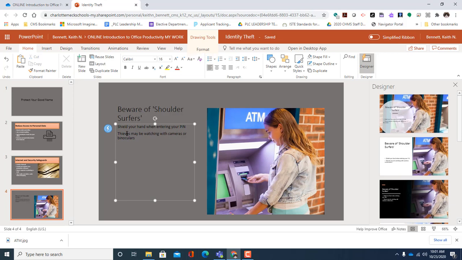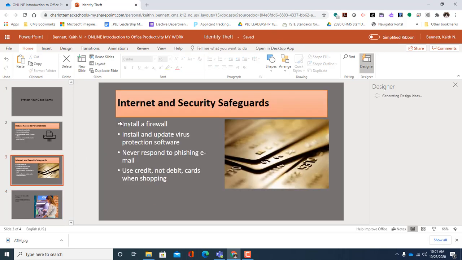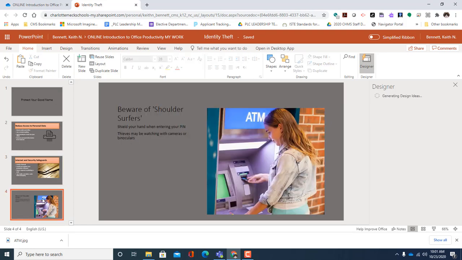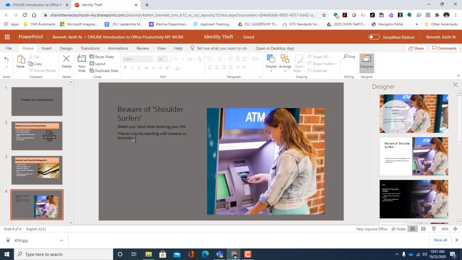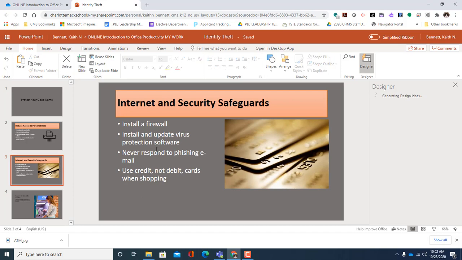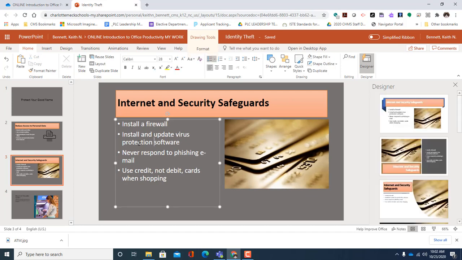Now here, I want to click inside this text and click Format Painter, and I want to apply that text to... I think I'm going to have to try clicking again. Yeah, so again, when you're using Format Painter, it's a little tricky, and on the online version, it may not be quite as easy.